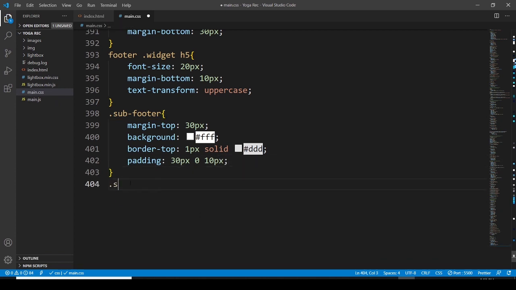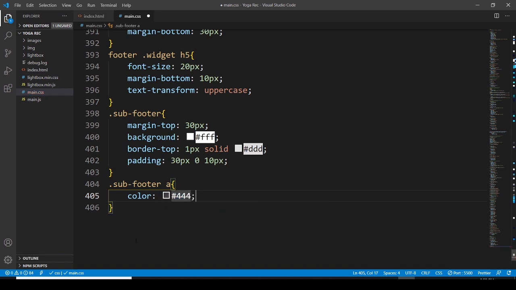Now sub-footer anchor tag, where the color is going to be gray.